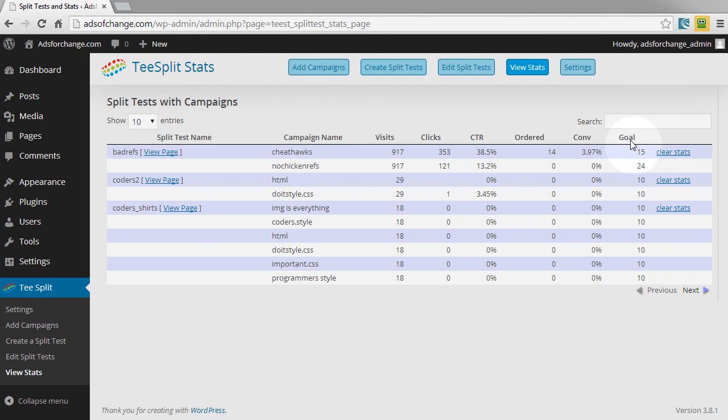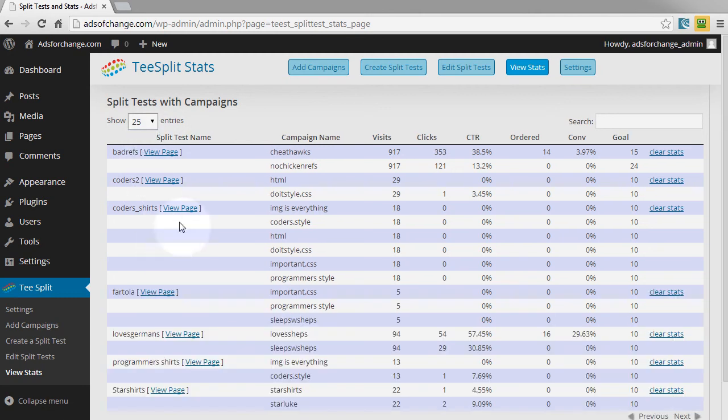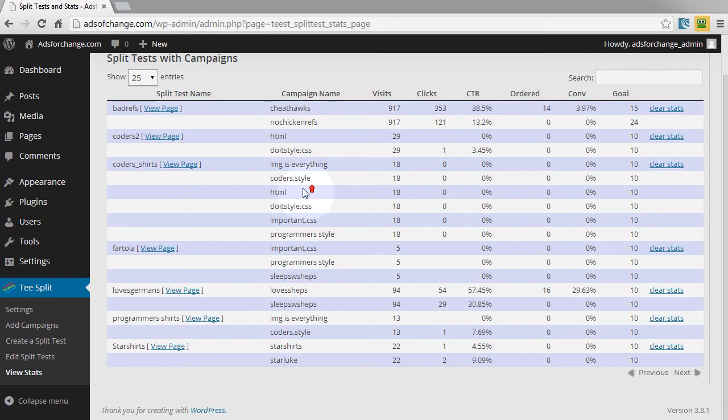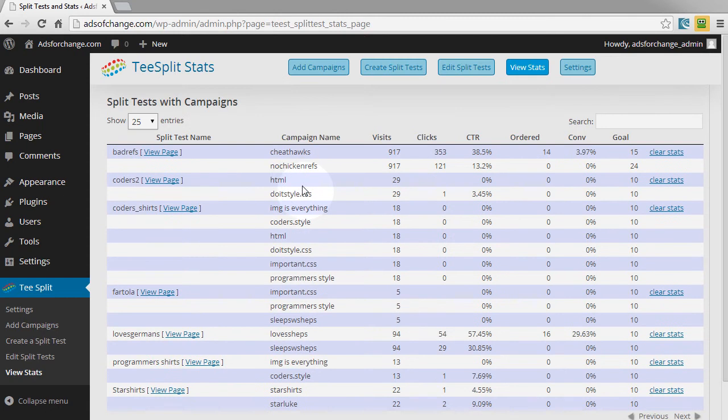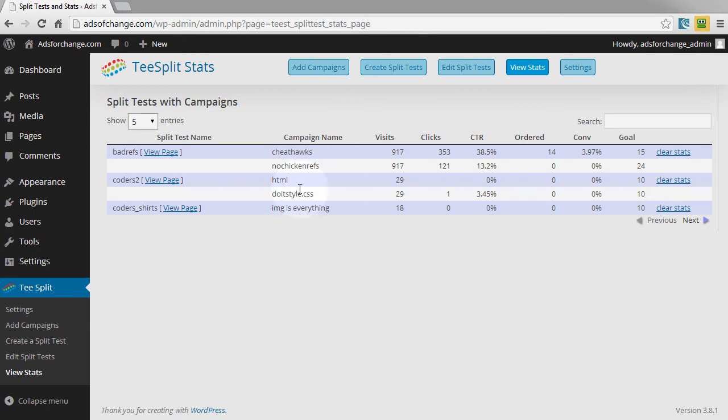Before we get into the more detailed analytics, let's start out with some really simple things about the number of split tests with campaigns. It shows 10 entries here. It's good to know that it's showing entries based on the campaign name and not on the split test name, which you can see here. If I up it to 25, then it's going to show me up to 25 campaign names. If we put it back down to 5, it's going to show 5 campaign names.